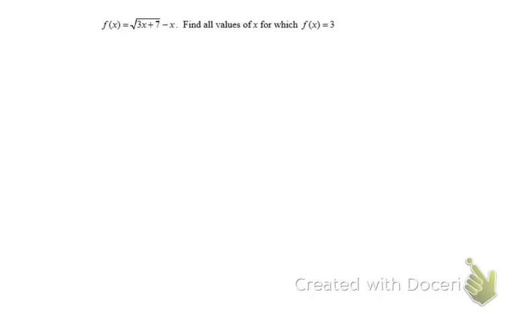In this problem, we're supposed to find the values of x that give f of x is equal to 3. And to solve this problem, it's really important to remember that when you look at the function notation f of x, that x on the inside of the function is a domain value. It's the input. And the 3 that you have on the outside is a range value, which we're going to think of as the y.